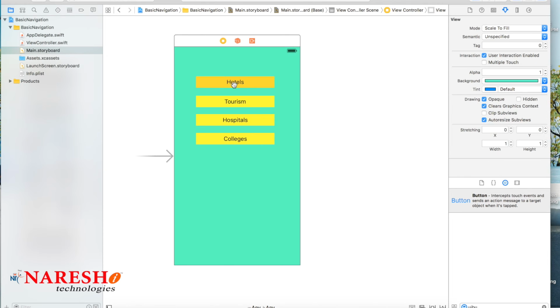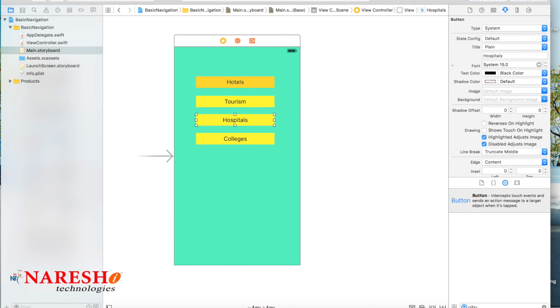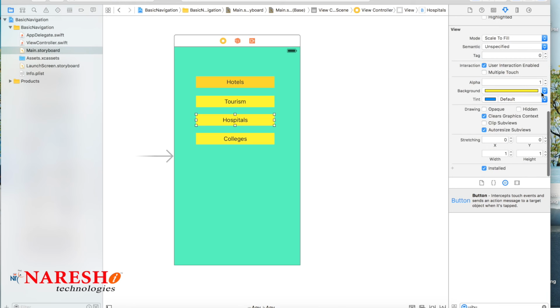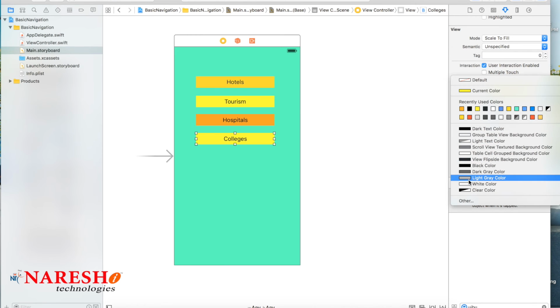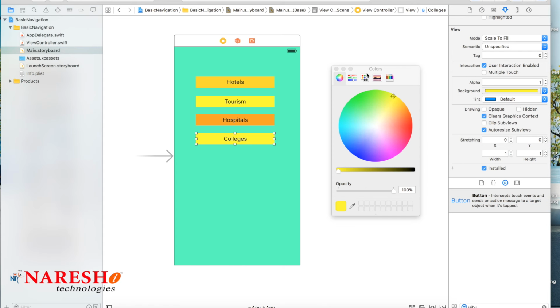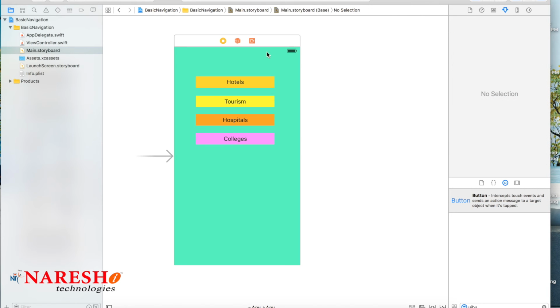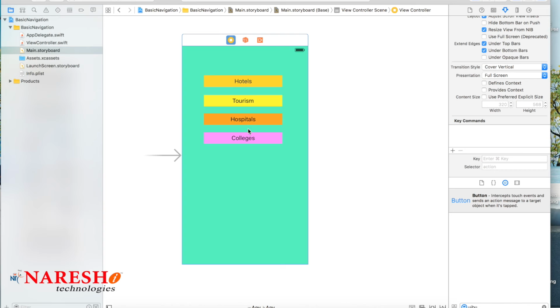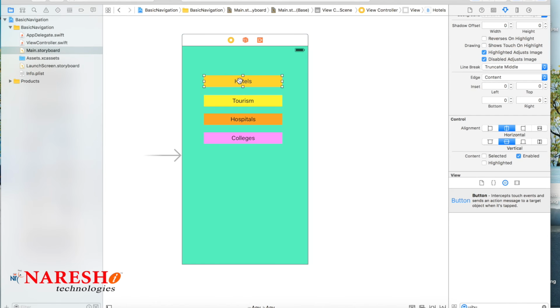Assume that we have four menu buttons, and if you want to change to different colors, you can change them. Go to the different colors and you can still apply. So like this, different buttons. Basically we designed for iPhone 5, so it works only on iPhone 5. Works in the sense that it displays the same design on iPhone 5 only, but when you try to run on any other device it won't come in the center because we didn't use auto layouts.